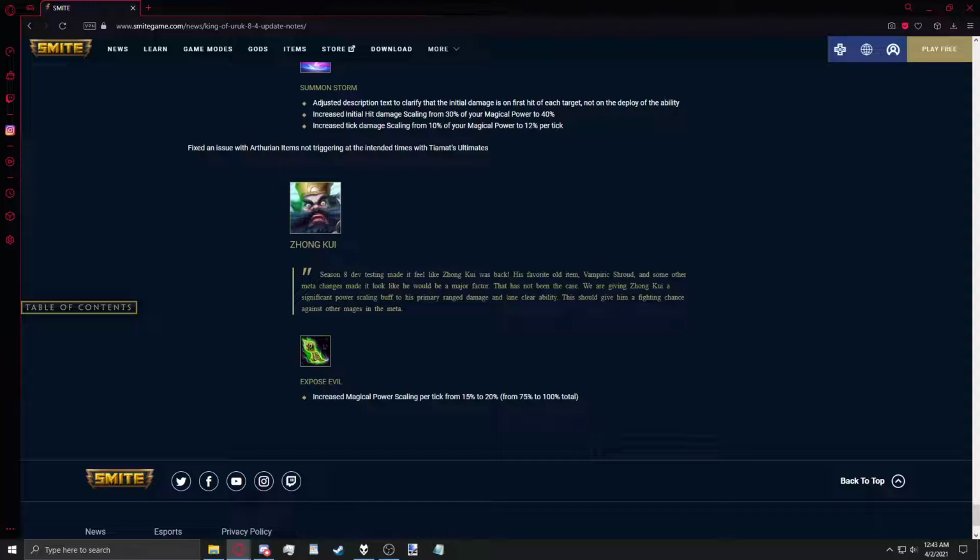And then the final... Oh my god, it's been 30 minutes. The final change. Increased magical power scaling per tick from 15% to 20%, 75% to 100% total. That's cool. That's a cool change for Zhong Kui. Just increases overall damage. Especially this being his way of poking people, essentially. And, I mean, 25% extra scaling, that's pretty huge.